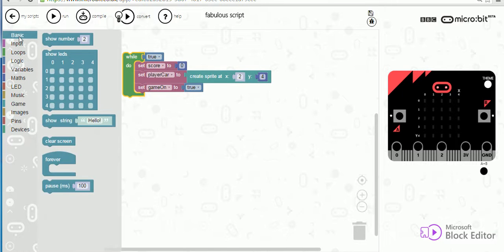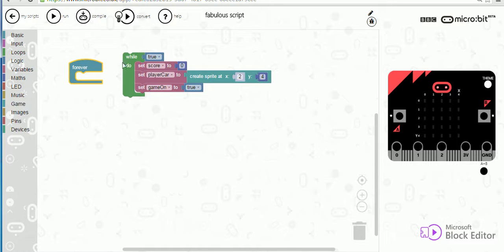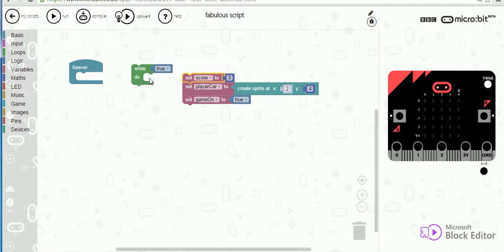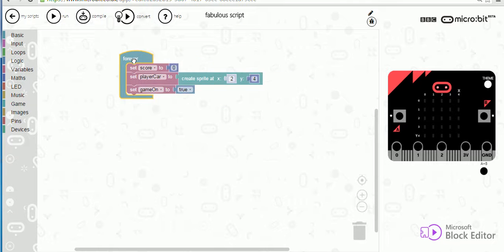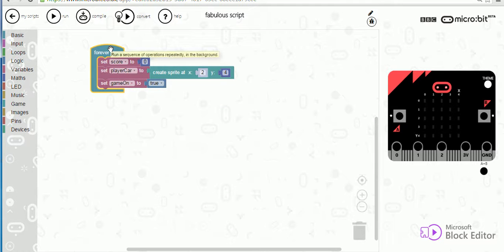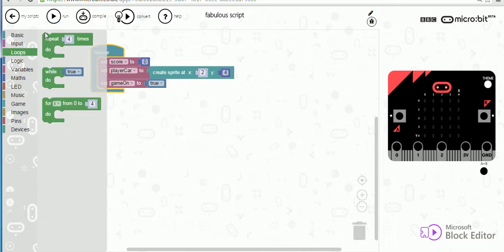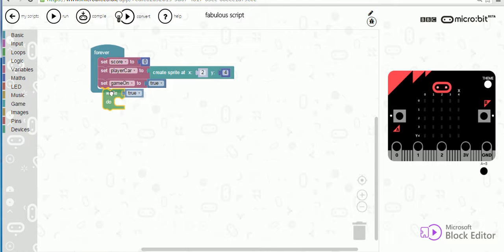Now there's an alternative instead of while true, there is a forever loop. And these functionally actually are the same. So I think to maintain parity with the worksheet, I'll use the forever loop. Now within this, there's going to be a while loop. But it's not while true, because true functions forever. It's going to be while the game on is true. So while we're still playing the game.